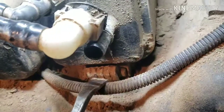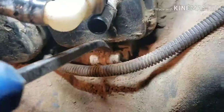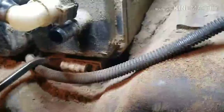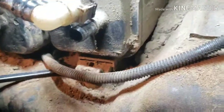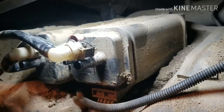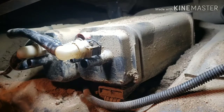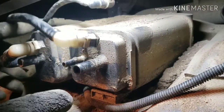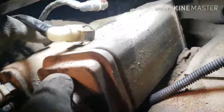I'm gonna zoom in here. This little tab right there, that's what I'm talking about. Pry it up, keep working on it. And then this whole thing should come out like that. Alright, so when that thing's loose, this should be coming out easy. Make sure to move all these hoses away. And I think there's a harness here that you need to unplug, the one that goes to the vent solenoid. So let's just slide this out, and let's look on the other side.